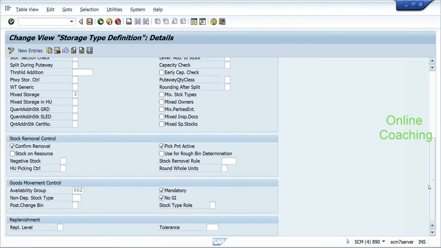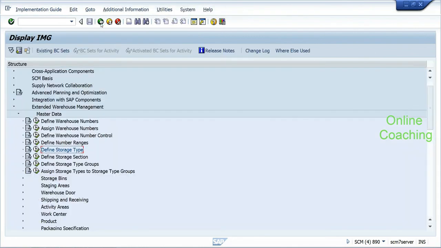Okay, then in that case, how do we differentiate between the stock types? Stock types you can differentiate like F1, F2 and so on, but for that you have to have more than one storage type. If you want an exact mapping, you have to define at least some dummy storage types. Because suppose my material is in the inventory managed storage location, in the same storage location I can have multiple stock types. Yeah, you can have it.